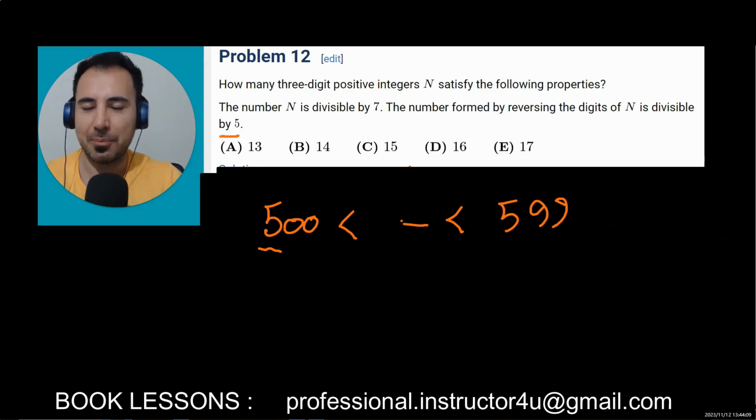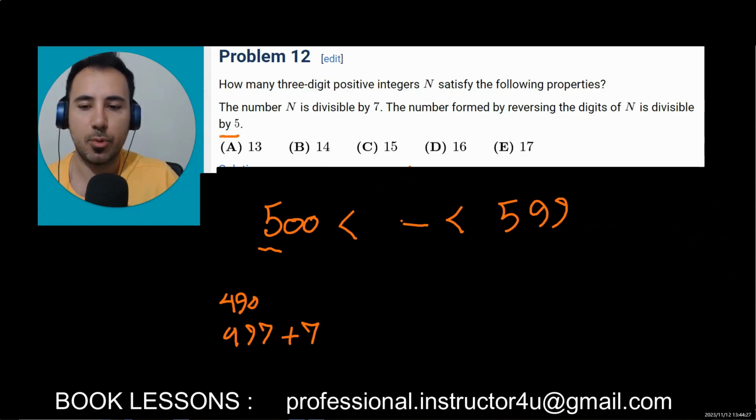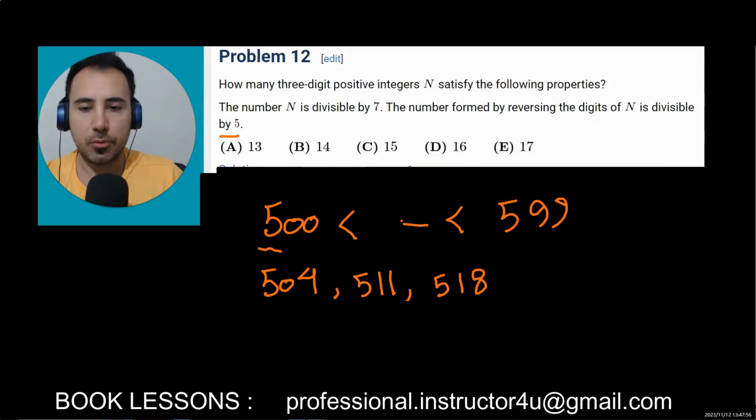So this is a simple counting question. What is the first number like that? So we know that 490, 49 is 7 squared, is divisible by 7. So 497 is, plus another 7 will be 504. So the first number that is divisible by 7 is 504. The next one will be 511, the next one will be 518. So you could write down all the numbers, or you could do something like this.